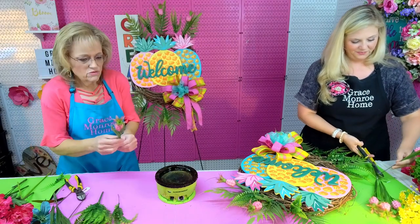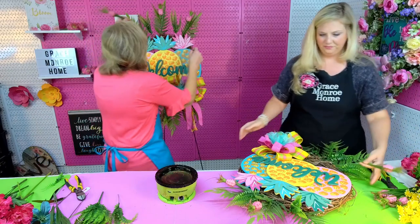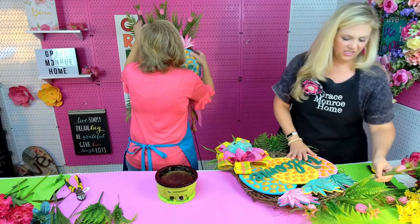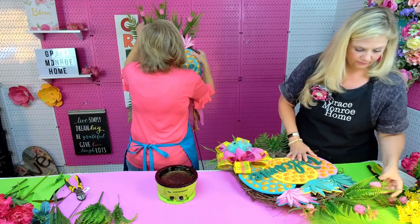These are so adorable. Do they have them in other colors or just the pink? All I saw was the pink. They'd be cute in yellow too. They really would. Maybe ours didn't have it. Maybe it may not. That's true. I need to check online and see.